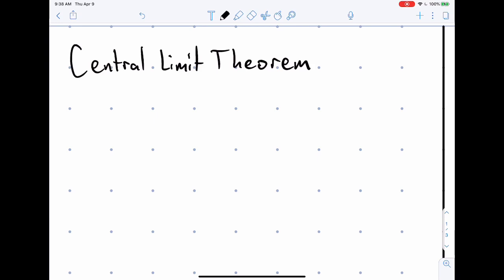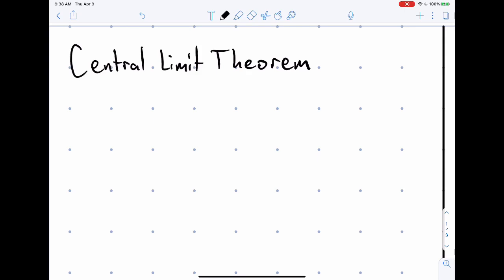So it says, the central limit theorem is by far the most important result in statistics. Many commonly used statistical methods rely on this theorem for their validity. The central limit theorem says that if we draw a large enough sample from a population, then the distribution of the sample mean is approximately normal, no matter what the population the sample was drawn from. This allows us to compute probabilities for sample means using the z-table, even though the population from which the sample was drawn is not normal.